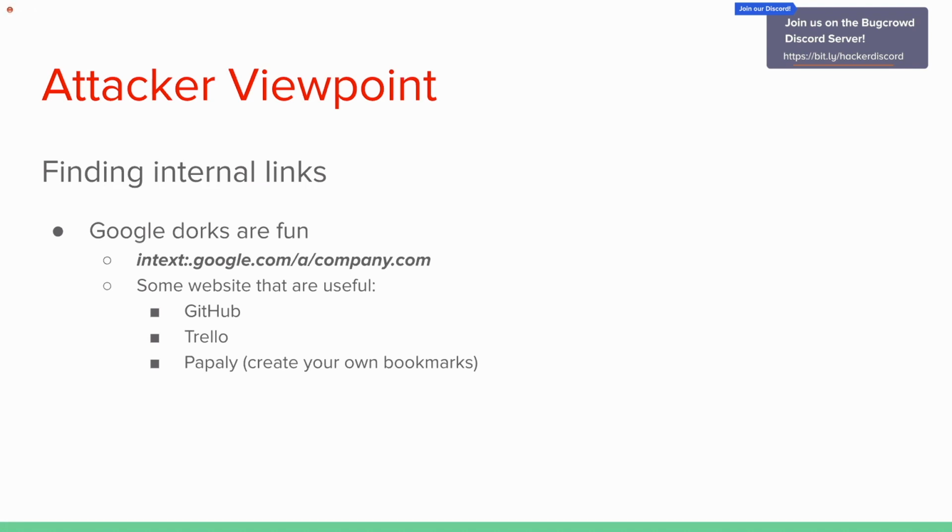And another quick example is Papaly. It's an online bookmark tool. Not a lot of people use it, but we have seen a lot of companies have employees that are personally using it, and they will share some internal links. The picture I'm going to show next has a lot of information, but you won't be able to access any of those Google Docs. You'll just be able to see the name. So there's no point in reporting.